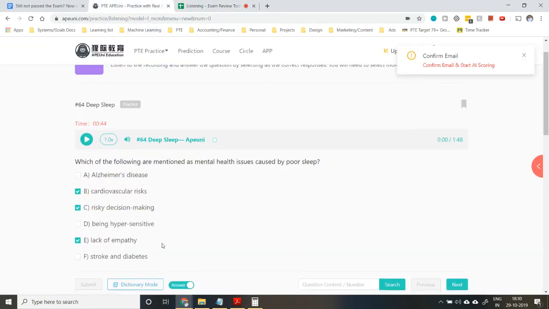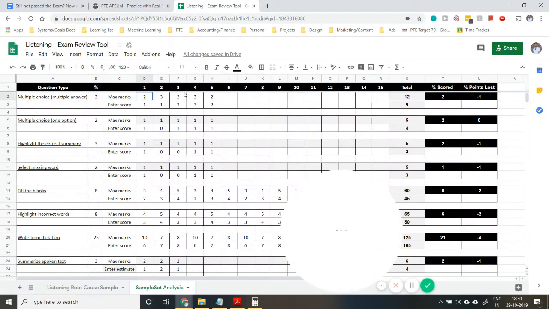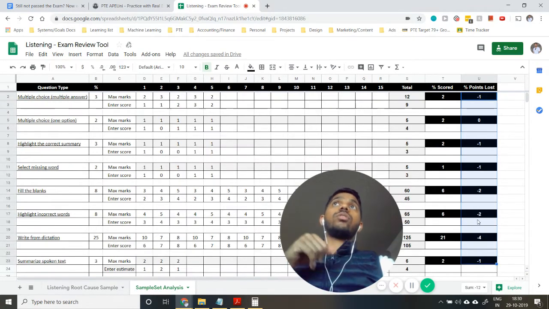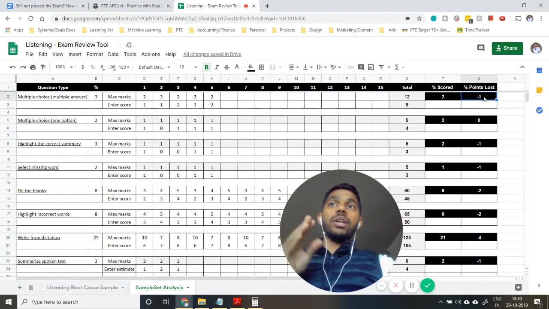So look at the number of marks per question here, modify this accordingly, and then enter your score. You'll get a calculation that shows what percentage of points you would have lost towards your overall 90 score. If this is 1, that means 1% of your score is coming out from the multiple answer.